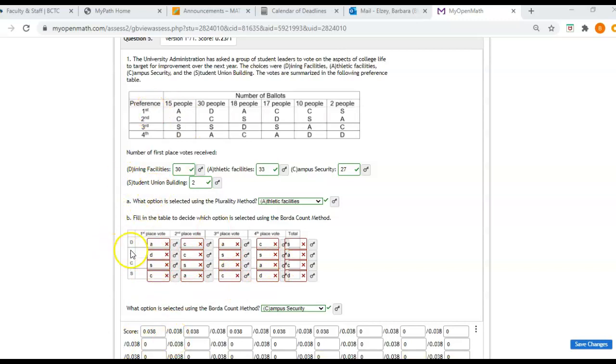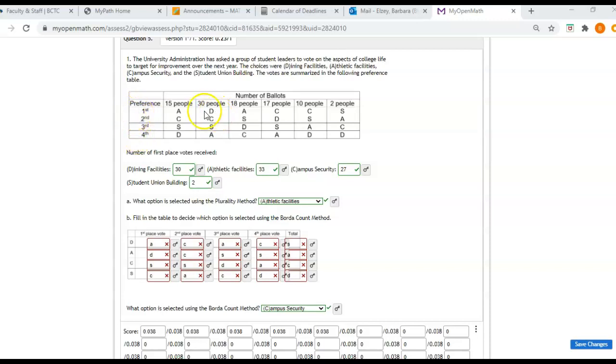So you're having trouble figuring out what to put in these board accounts. All right, so let's notice that the candidate over here on the left is D. So we want to put D's first place votes right here, the number of points he gets for his first place votes. So if we look across at first place, here's D. 30 people voted for D. Now, if we think about the points in the board account, since there's 4 places, first place gets 4, second place gets 3, 2, and 1.